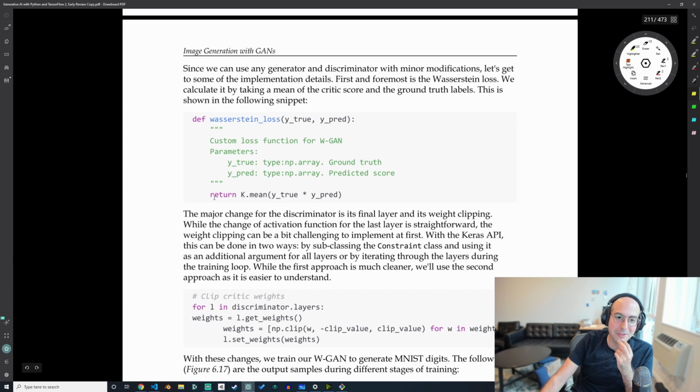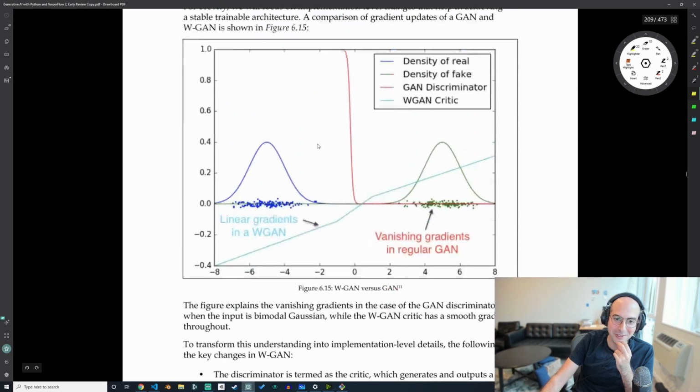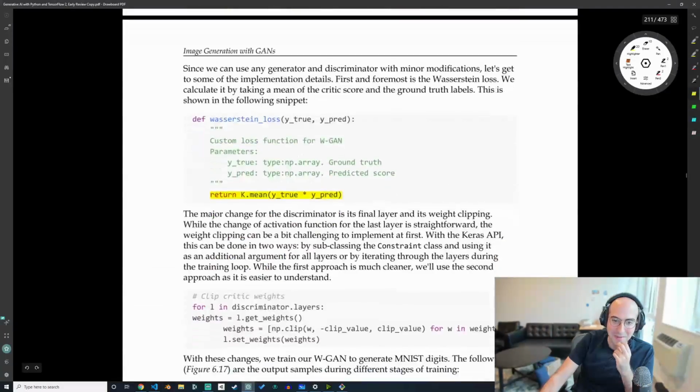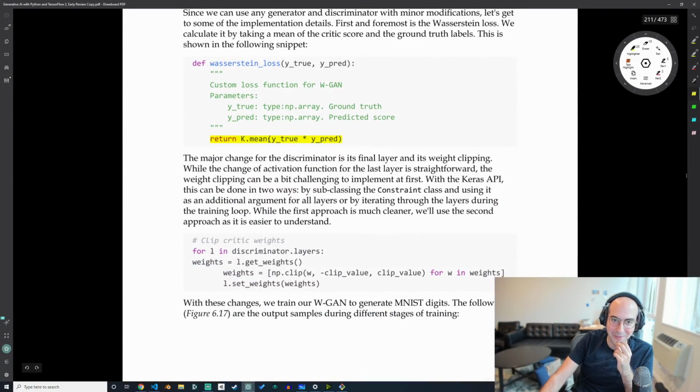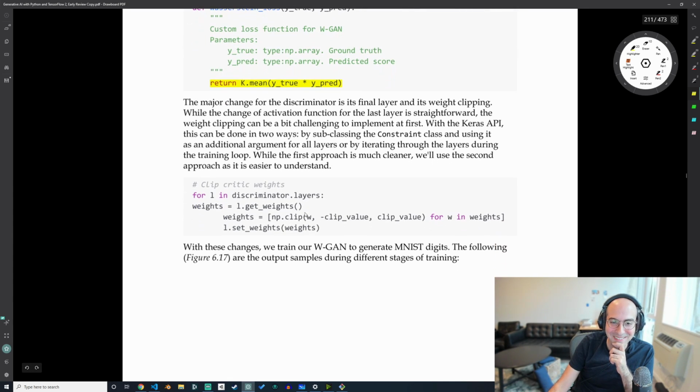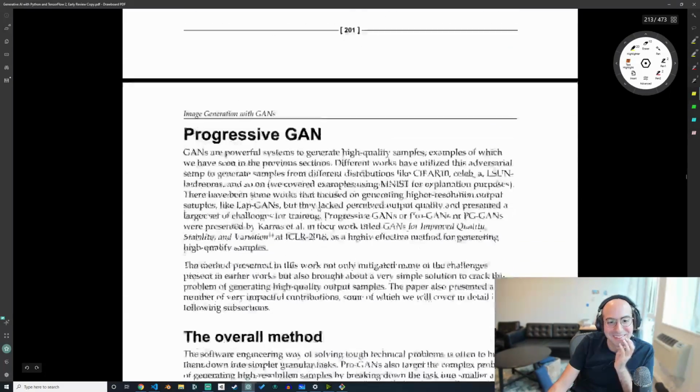I guess Mr. D. Burke would say the same, actually. You go here and it's like, okay, it's very complicated. But then you actually look at the thing, and you're like, okay, well, I'm going to take the mean of their product. A lot of stuff is like this in this field.